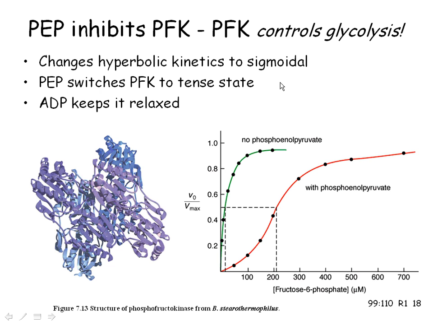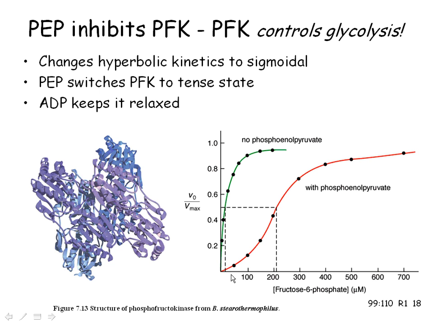Here's an example of a very important enzyme that is controlled by a variety of allosteric effectors, allosteric binding things: phosphofructokinase. Phosphofructokinase is right in the middle of glycolysis, and it is the key control point for glycolysis. It turns the rate of glycolysis up and down. And phosphoenolpyruvate, of course, is nearly the end product, not quite the end of glycolysis, and it can alter the behavior of phosphofructokinase in a very interesting way.